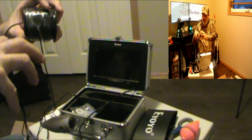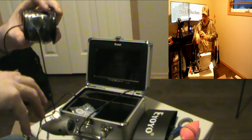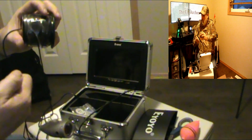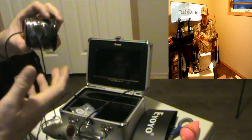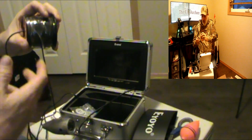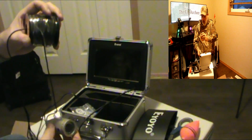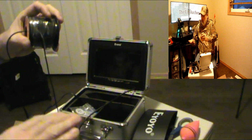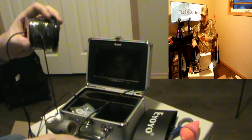Now there are some camera hanging units that are available on Amazon or different places like that. Some of them are remote controlled, where you could sit there and turn your camera back and forth. I didn't get one of those yet. I'm probably going to realize that I needed one. But this is going to sit in there, and it's going to be able to give you that horizontal view of probably where your hook is if you set it up right.